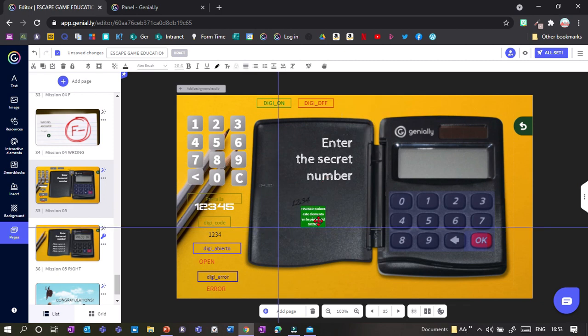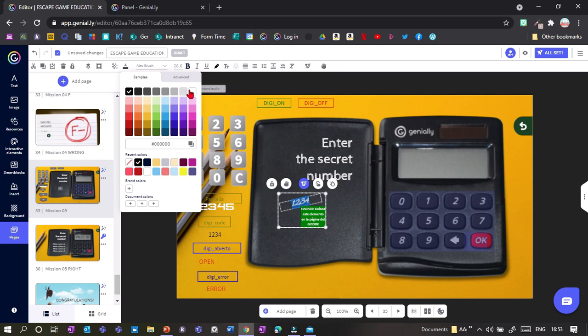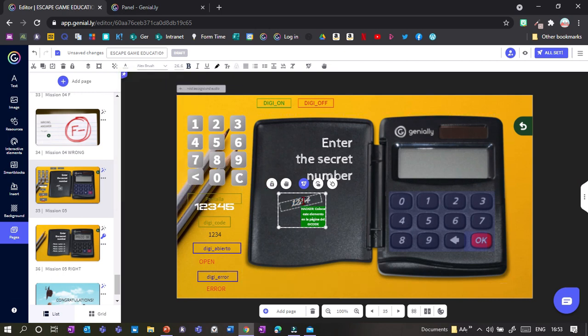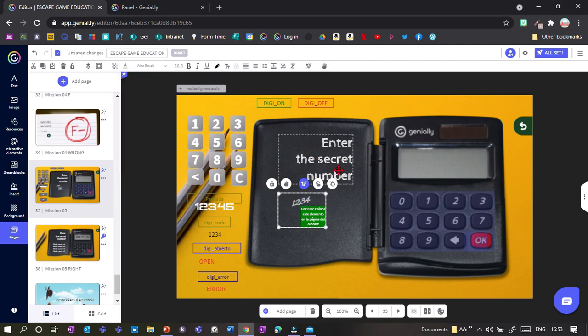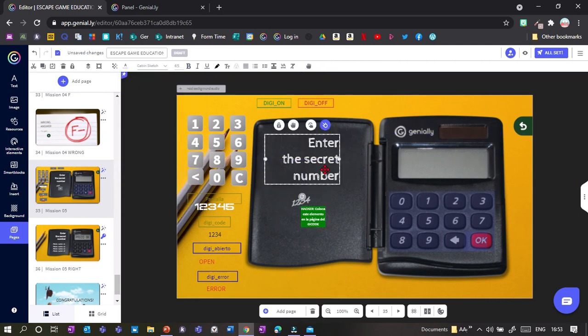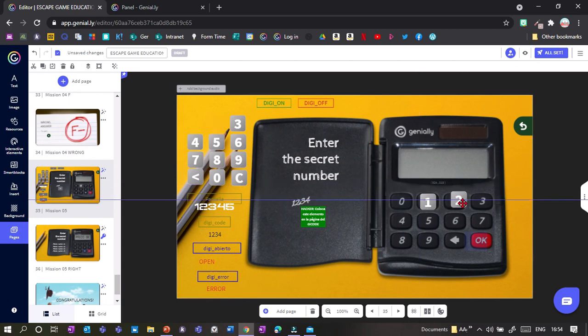There you go. So I could change here the color, so it's easier to see on the black. I could also change the writing of it and everything, but I'll leave it for now. So you can really adapt it as much as you want to your own activity. Okay, then we need those numbers, and it's quite handy that this template already comes with this calculator, so I can just put it on here.